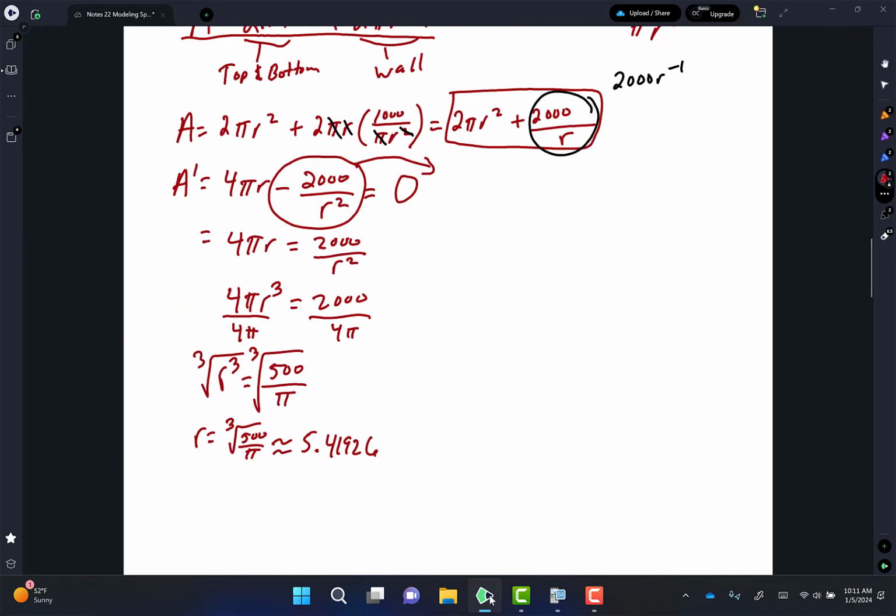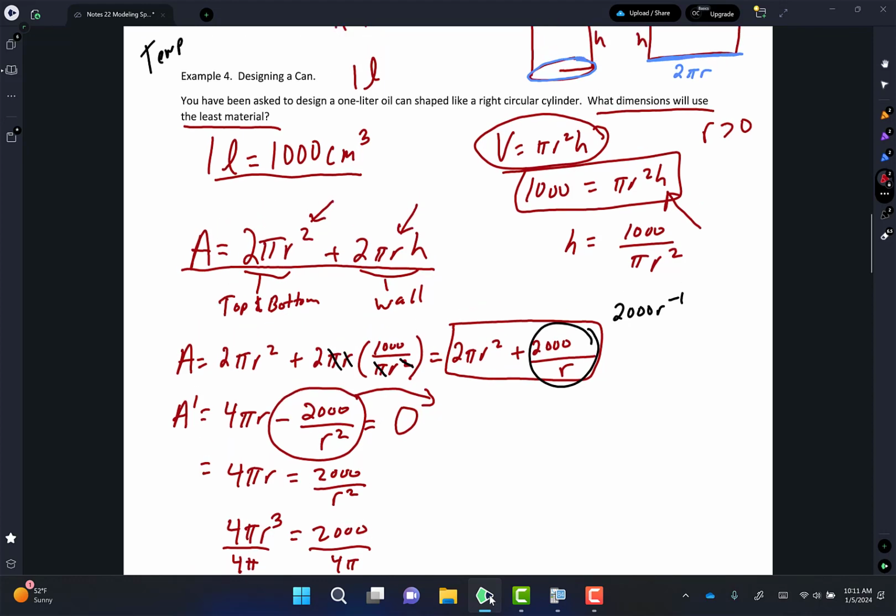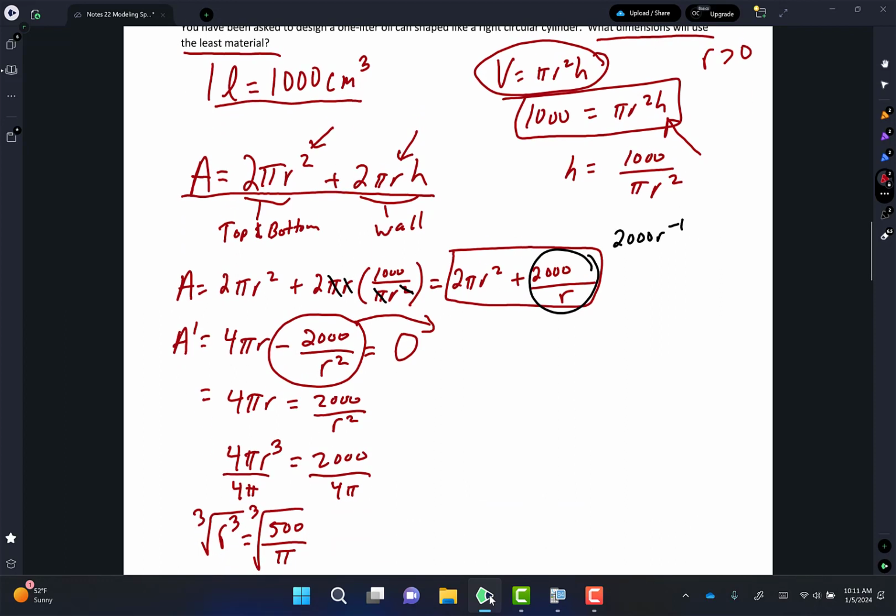Okay, now here comes the question. How do I know that this is a min and not a max? Because in this case, R is not restricted, I can use as much R, as much material as I want to use. Before you say do the first derivative test to see if it changes from positive to negative or negative to positive, we do have a derivative expression and we could check that. But there's another method that I think is easier.